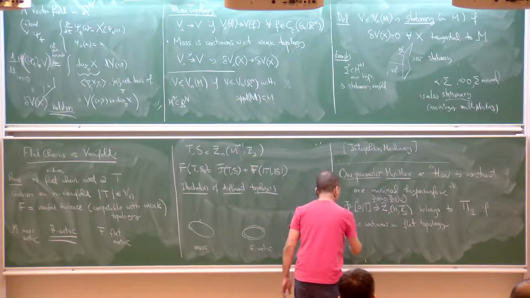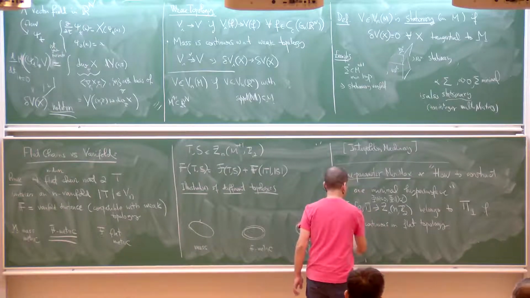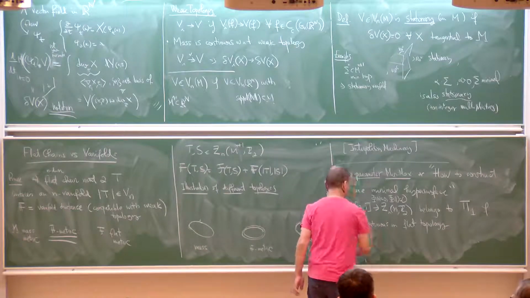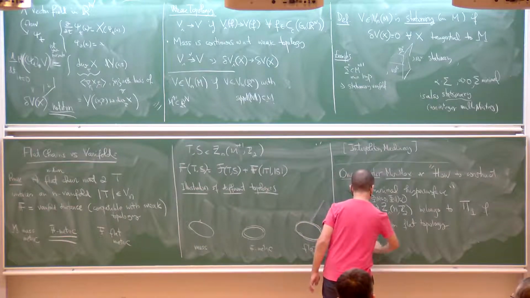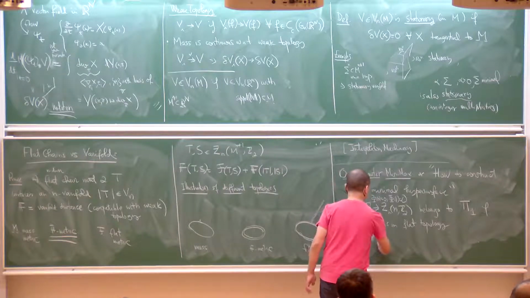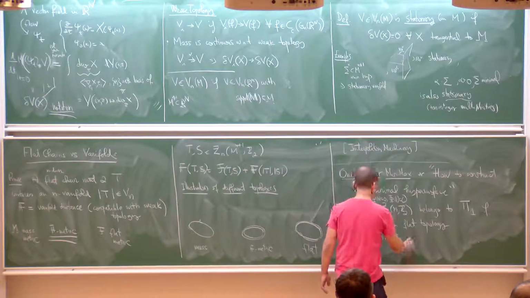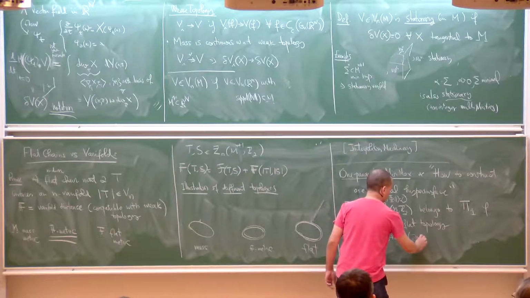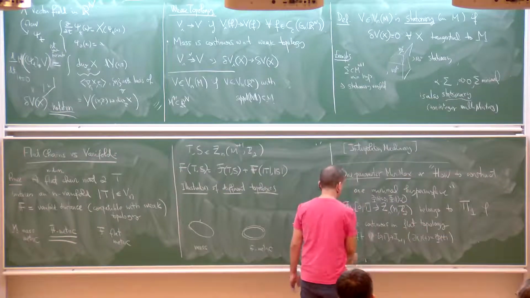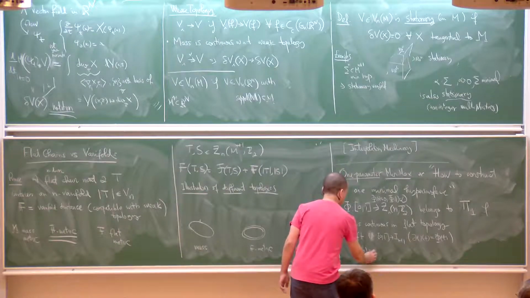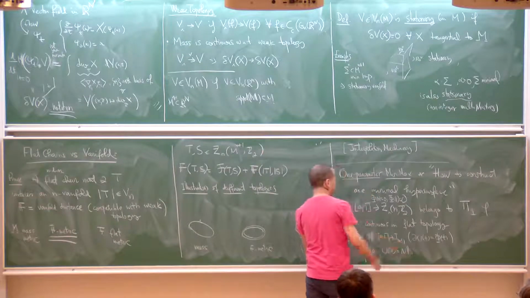It has to be non-trivial, which means that there is a lift U to the space of chains, such that the boundary of U of t is equal to phi of t. And for this to be non-trivial, if I start with the 0 region, I have to end with the whole manifold. So this is the non-triviality assumption.